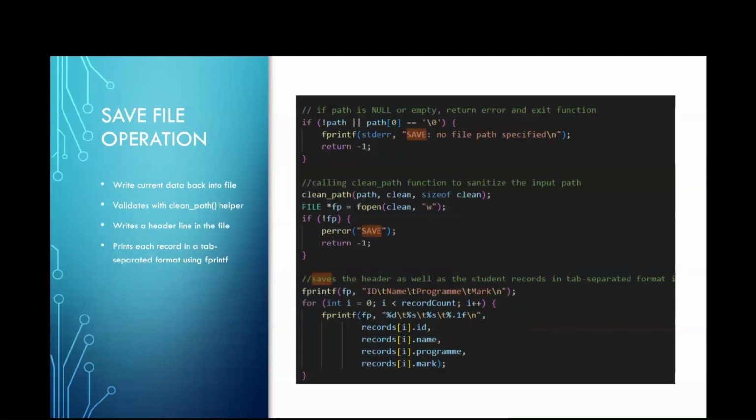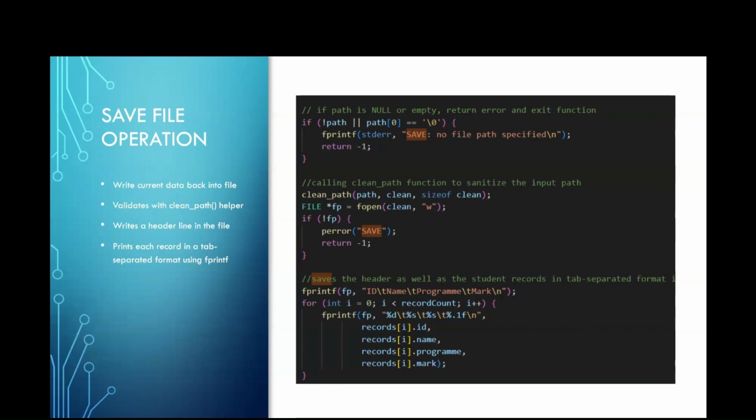For the save file operation, for the save command, the idea is simply to just write the current in-memory data back into a file. So the function first validates the path, it cleans it, and tries to open the file in write mode. If opening of the file fails, it will return an error and exit the function.